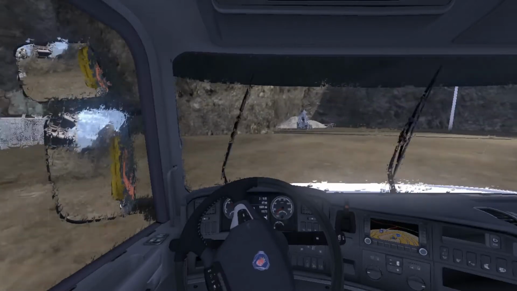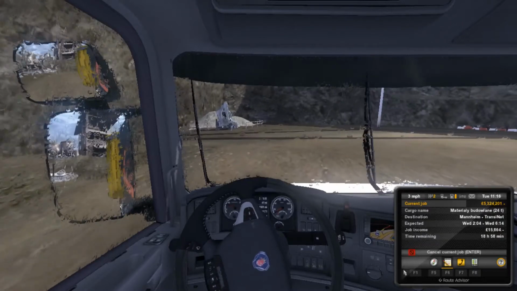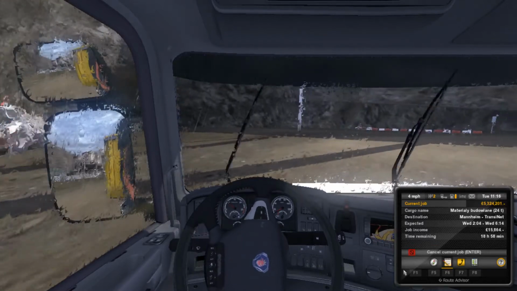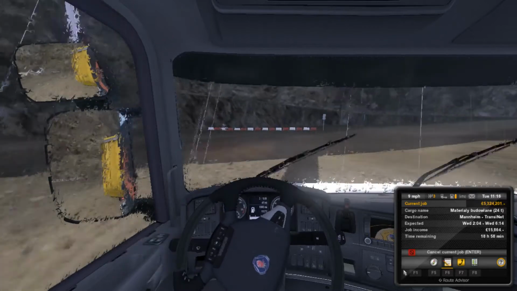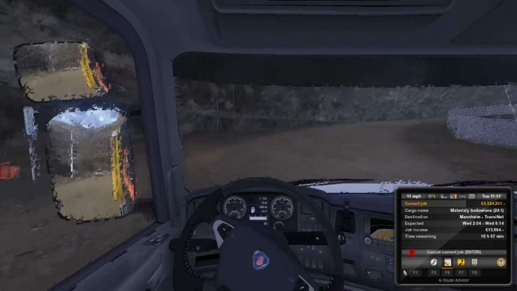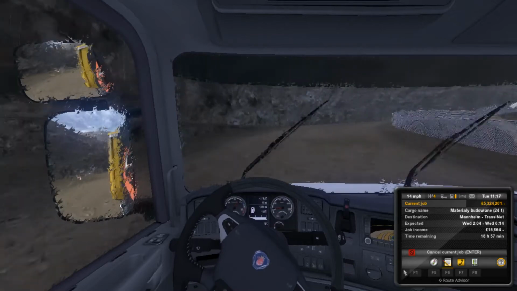What am I actually hauling? Potatoes! Cargo name, Materially Buddo Lane. What? Materially Buddo Lane. What the fuck is that? It could be a bomb for all we know. We're hauling a bomb for terrorists.